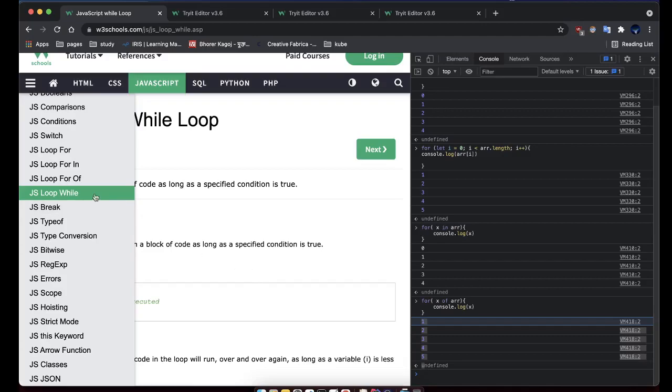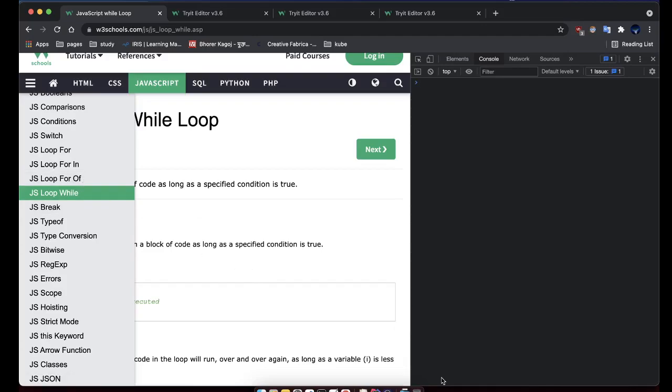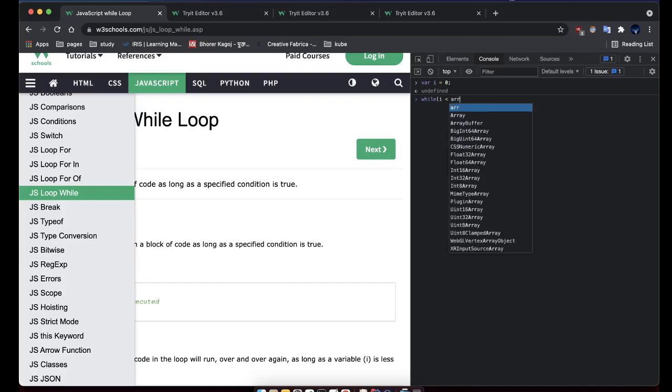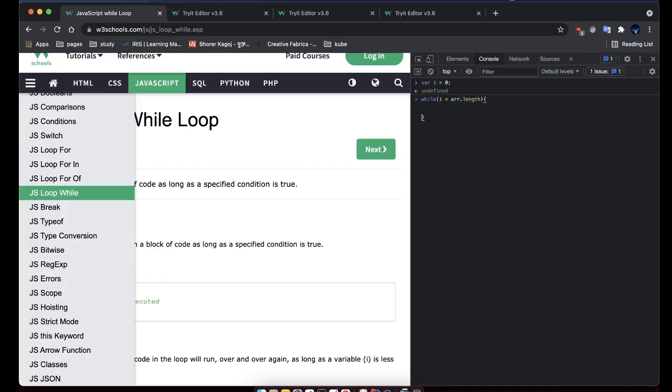Now next, let's look at the while and do while check. We say i equal to 0, while i is less than array dot length, we are going to loop here.